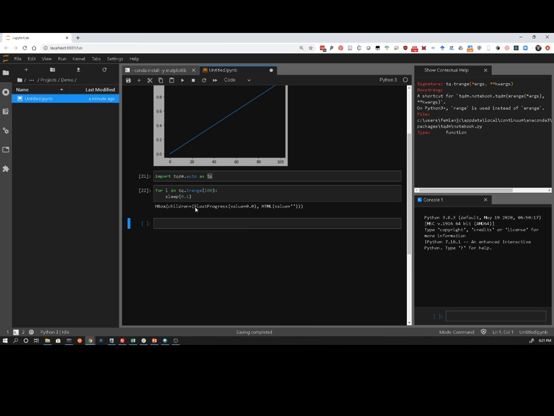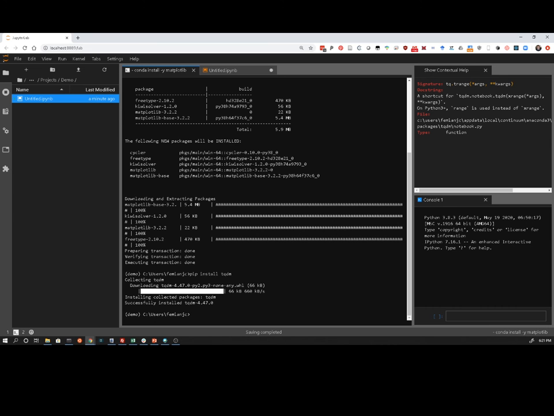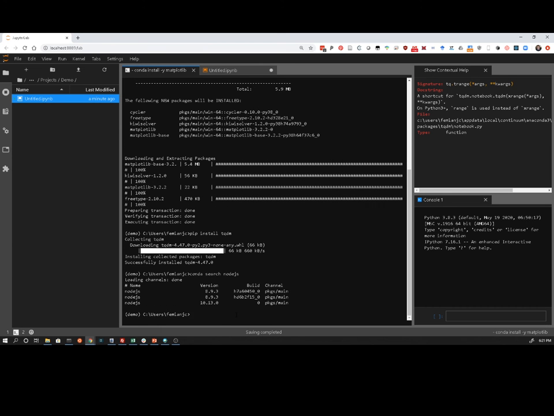You'll notice though that I don't see this progress bar widget, so there's another step to the install process that we need to explain in order to fix this. There's a couple of steps we need to do. One of them is, hold on a second, we need to install Node.js. We can do that from here with conda search Node.js. Remember, this is a web application, so it's going to use some JavaScript. I think the version of Node.js that we really want is going to be from conda-forge.